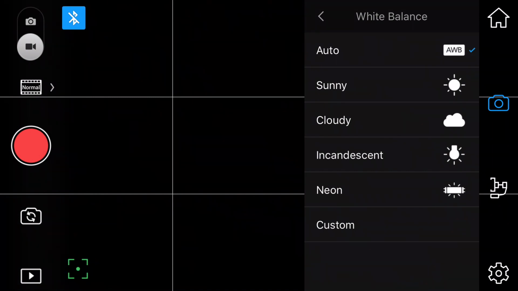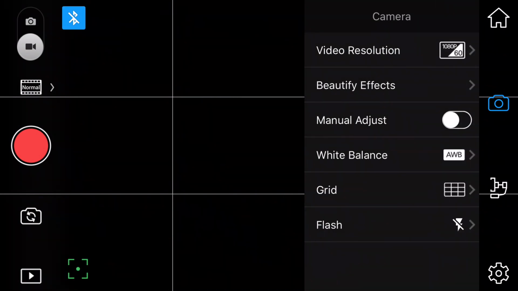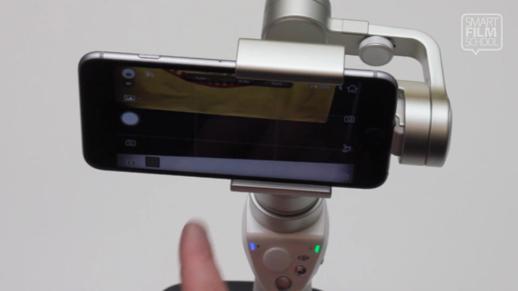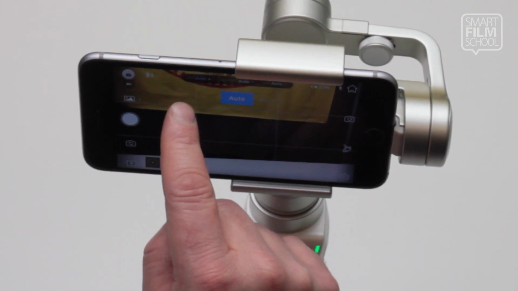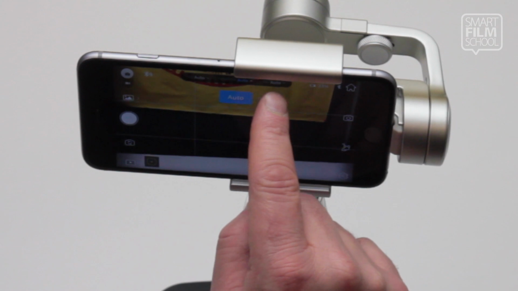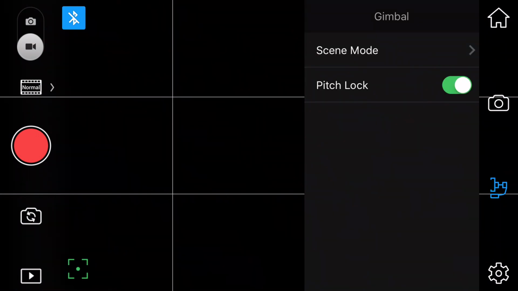When in doubt, use automatic white balance. It works pretty good on most cameras, but it's nice that you can just dial in the exact color temperature you need for the filming you're going to do. And if you want manual adjustments, you can't do that with the motion track, so don't try it. So we just turn motion track off, and then we can go into what settings we want for ISO, for shutter, and for white balance.